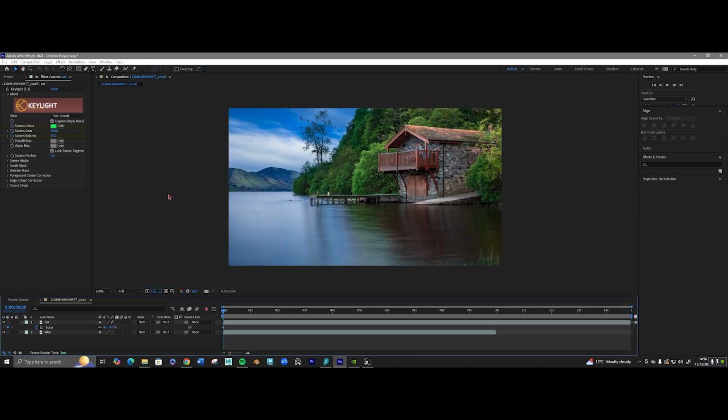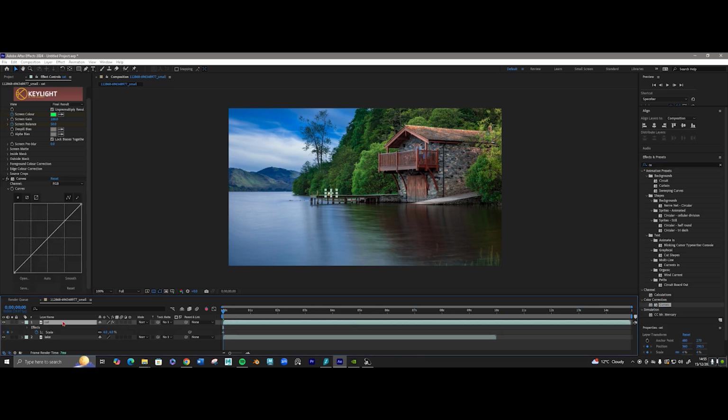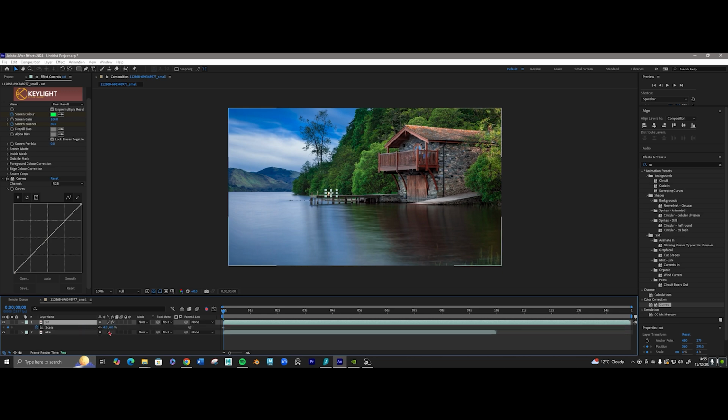Now, as you can see, the cat is in position, but it looks a little bit out of place. So you want to make sure that if there's anything you want to adjust within the colors, you do so, and it will not affect the green screen as long as you put the effects below the green screen. So if we wanted to add a curves effect to our cat, we can simply drag it on. But for this, I'm just going to scale the cat back up so we can see.